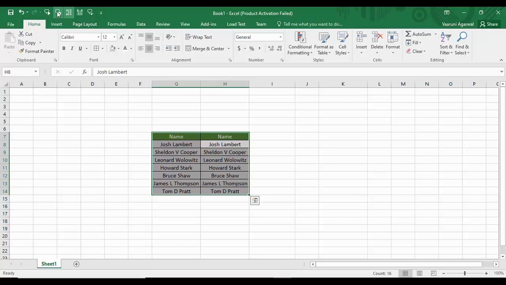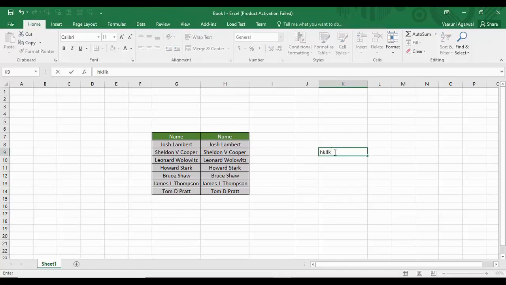Now there is another way through which you can make your cells speak, and that is speak cells on enter. So when you select this option, this is what it will say, and what you will do is just type in any data and press enter, and as soon as you press enter, the cell will speak.